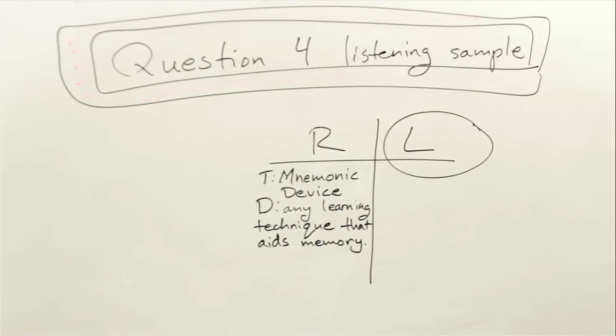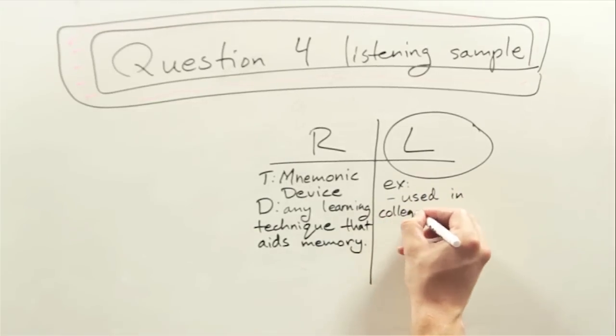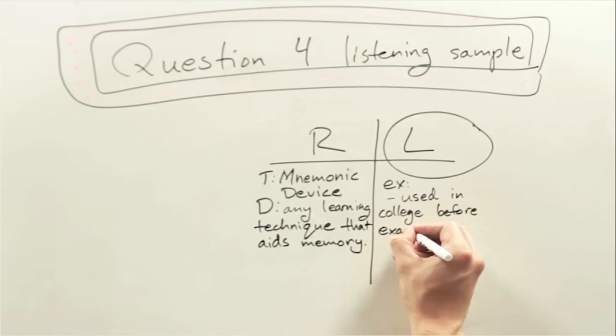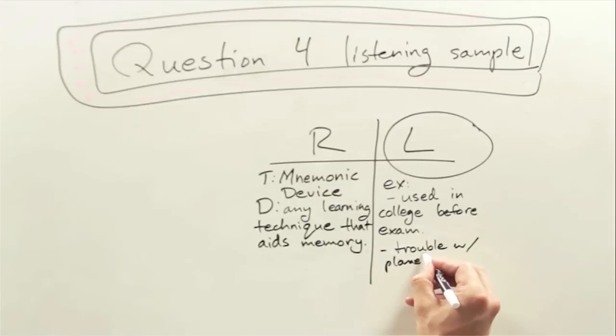Today, I'm going to talk about different strategies for fast learning and improving memory. Specifically, I'm going to discuss the idea of mnemonic devices. A mnemonic device is a technique which uses a simple word or phrase to help someone remember a list or concept. For example, when I was in college, I used mnemonics on a daily basis, especially before an exam. I recall one specific class, an astronomy class, where I was required to memorize the names and order of the planets. I was having a lot of trouble.